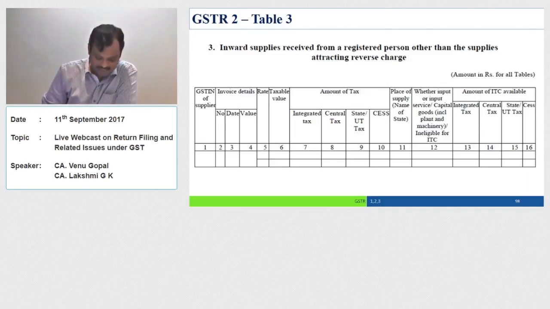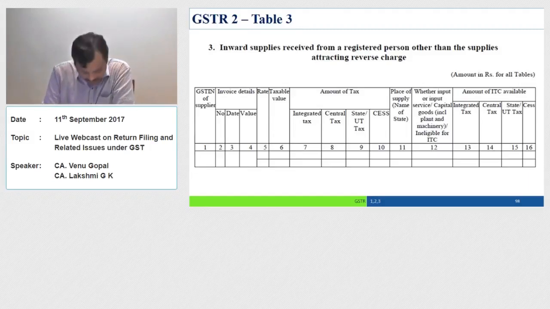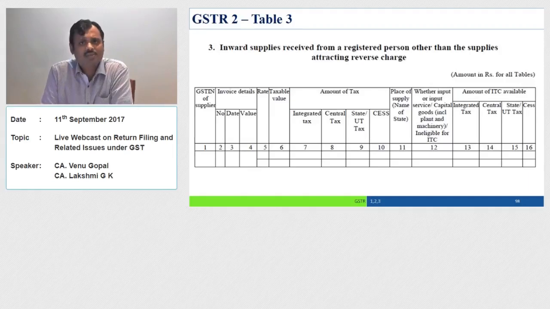So all those purchases are reported under table 3. Let's look at what needs to be reported. In case such a person has not reported, you have the onus of filling this information line by line. It begins with the GSTN of the supplier. So it is mandatory to have the GSTN of the supplier from whom you are buying, and the invoice details, which is invoice number, date and value. Whatever is the rate.